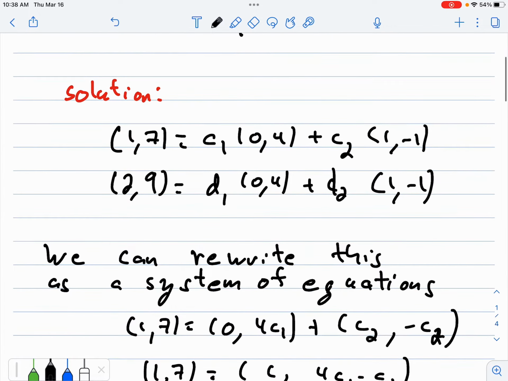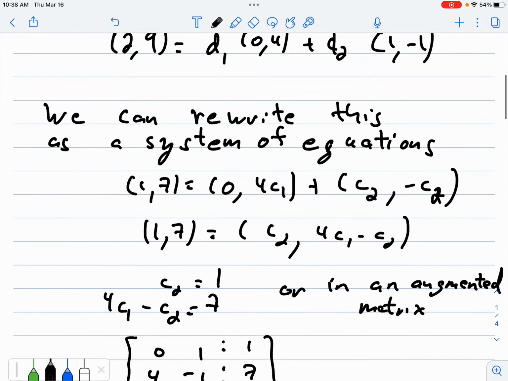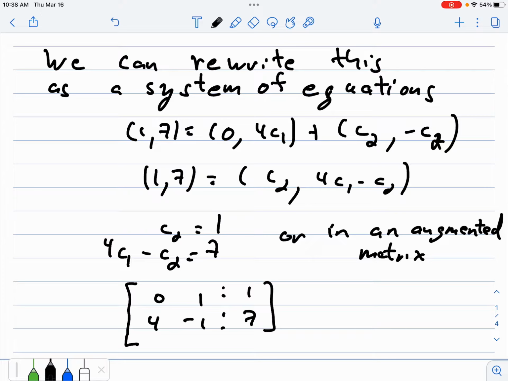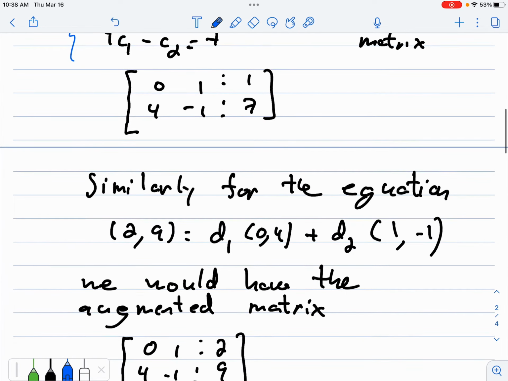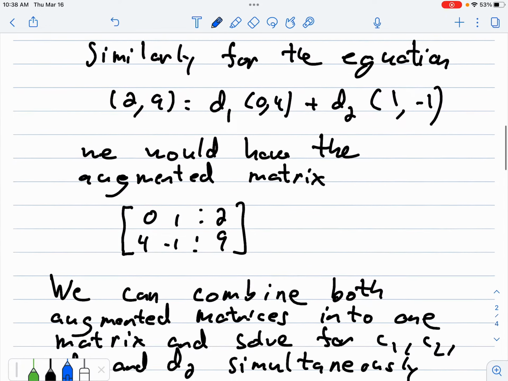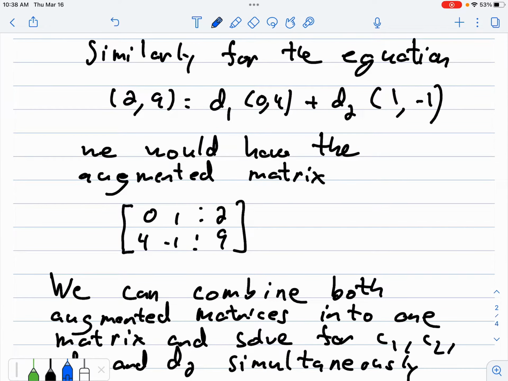And furthermore, we can write this out, simplifying by adding components and such. We would have this expression right here, which we can put in a matrix form. We would do the same for the other system of equations, and we would go ahead and have an augmented matrix.